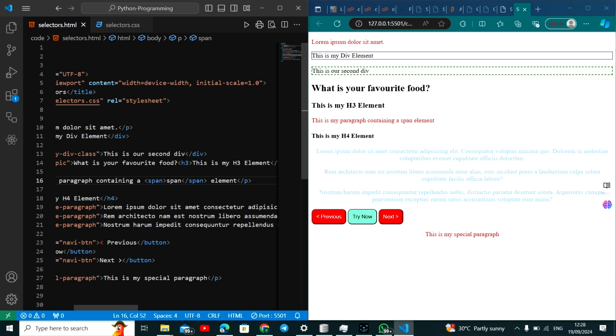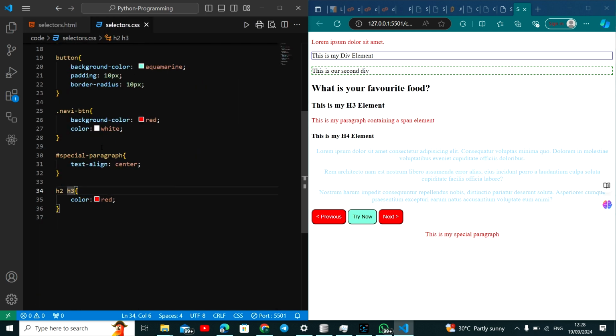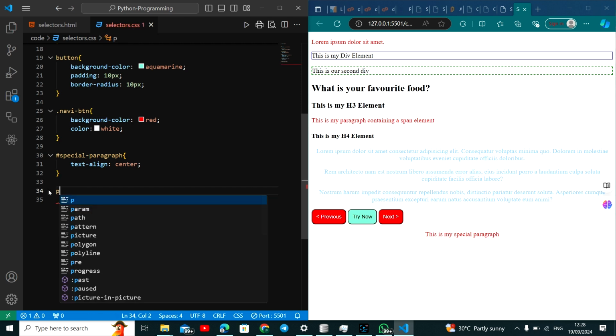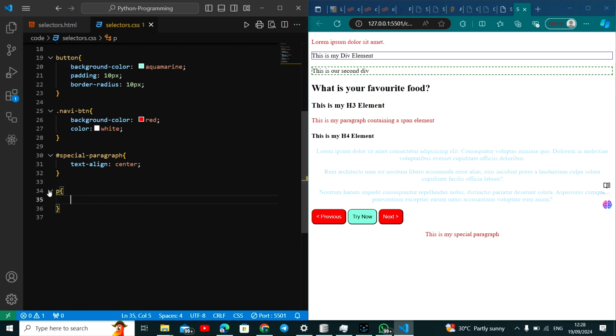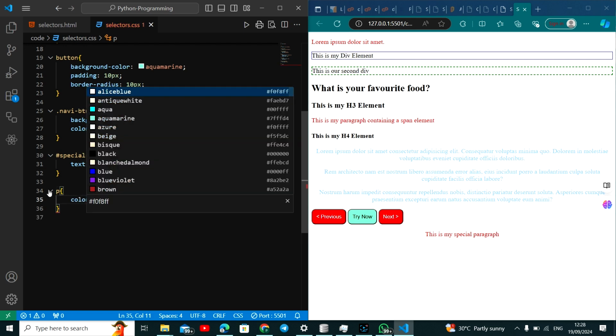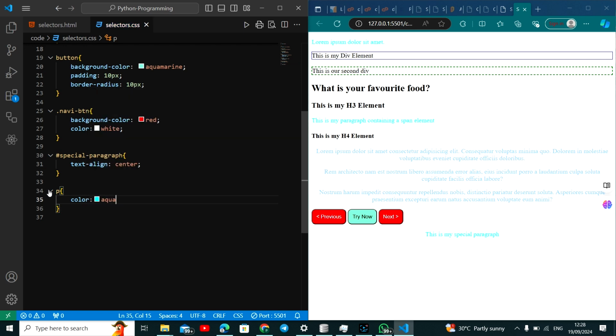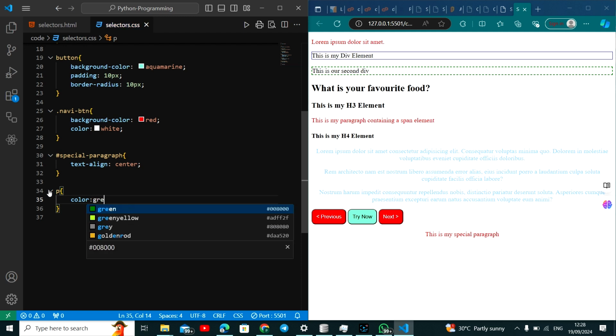Good. So we can style this span element this way. So we get our paragraph, and then let's make this color aqua. And I think this color is not that visible. Let's make it green. I think green has become our favorite now.